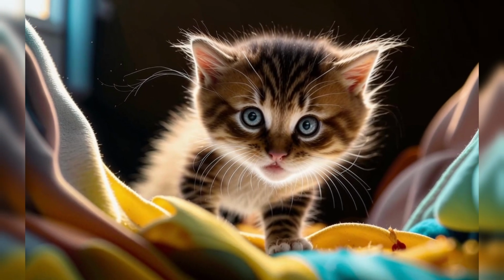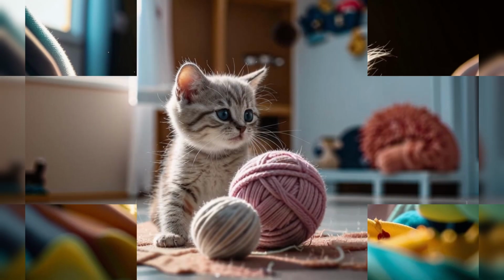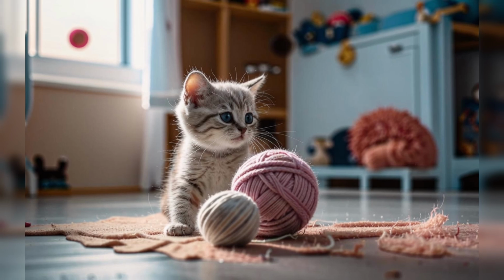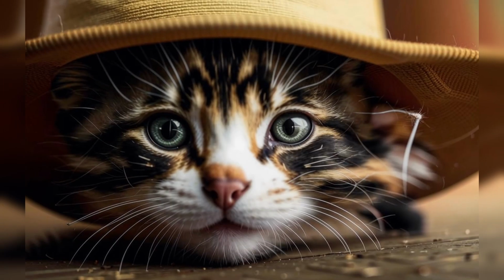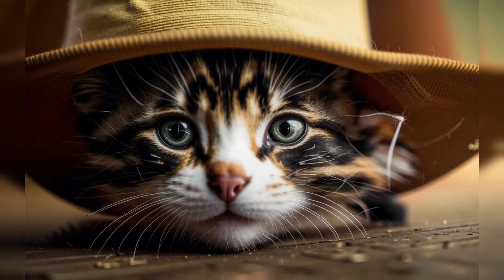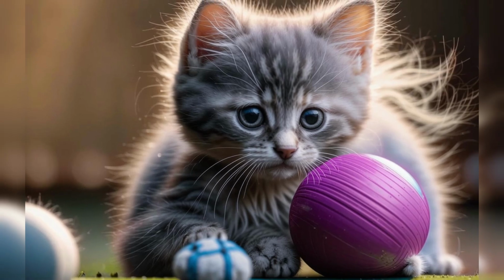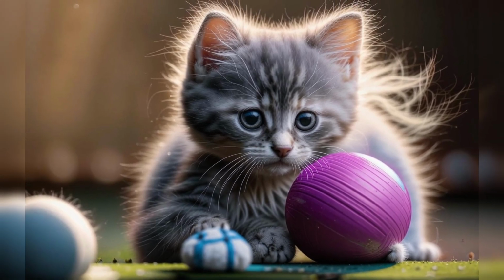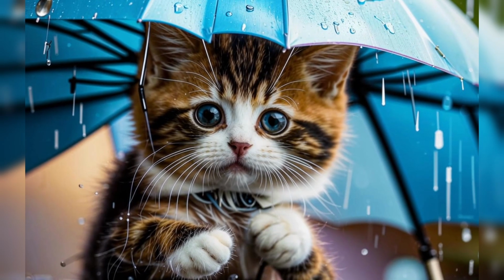Today we have a special story that can save your fluffy friend's life. It's a story about how Maria noticed the first signs of a stroke in her beloved cat Murka and how she handled the situation. When we think about our pet's health, we usually imagine common illnesses, colds, parasites, digestive problems. But what if our faithful friend suddenly faces something more serious, like a stroke? Today, I will share the story of Maria and her cat Murka, which will help you understand how a stroke manifests in cats and what to do in such a situation.